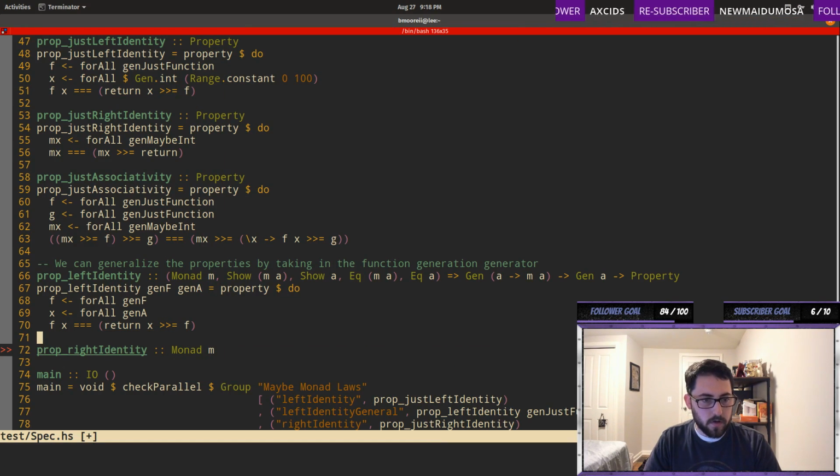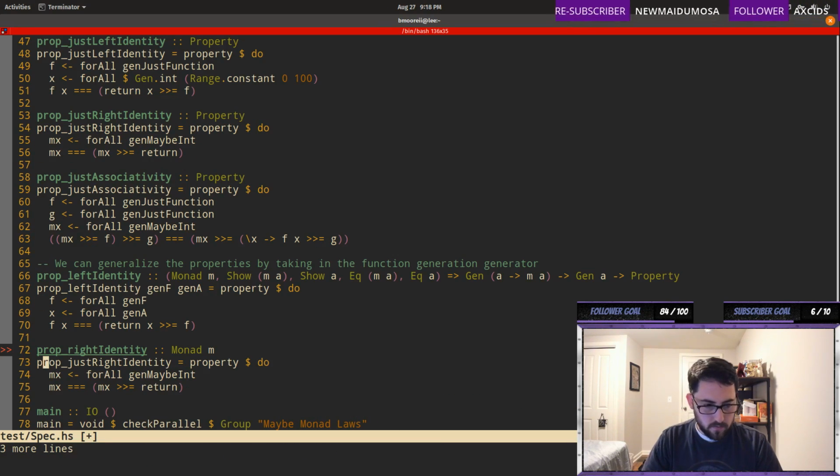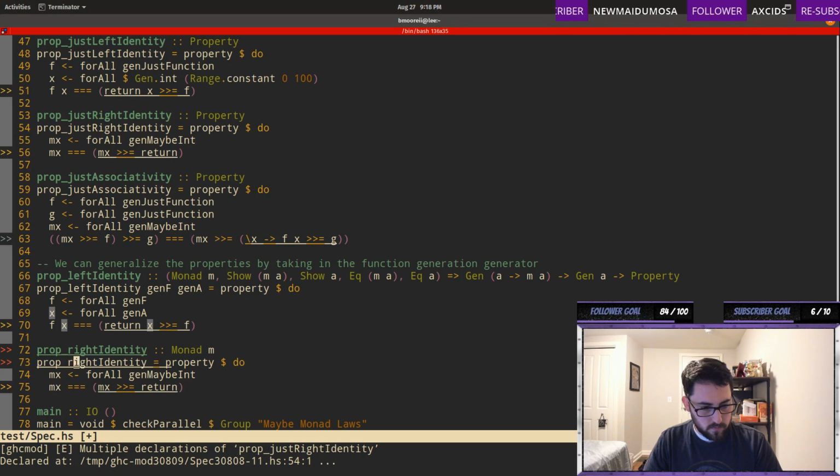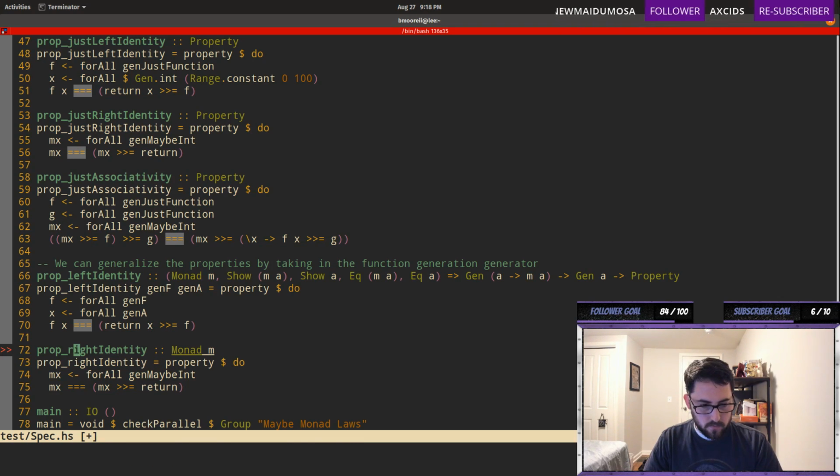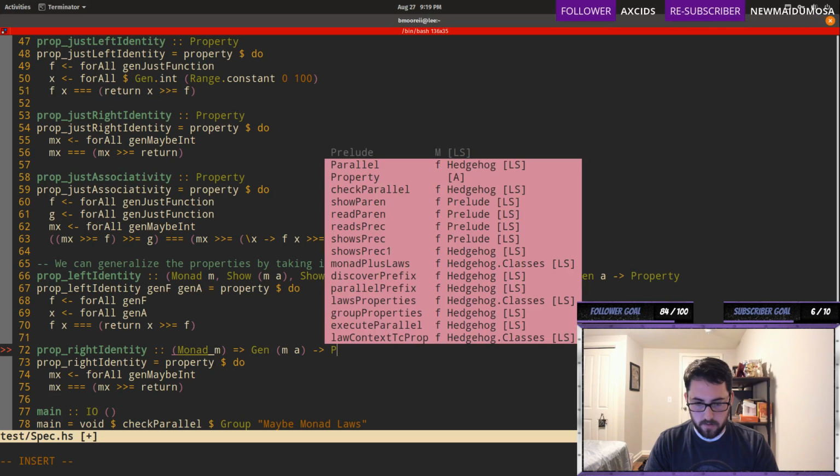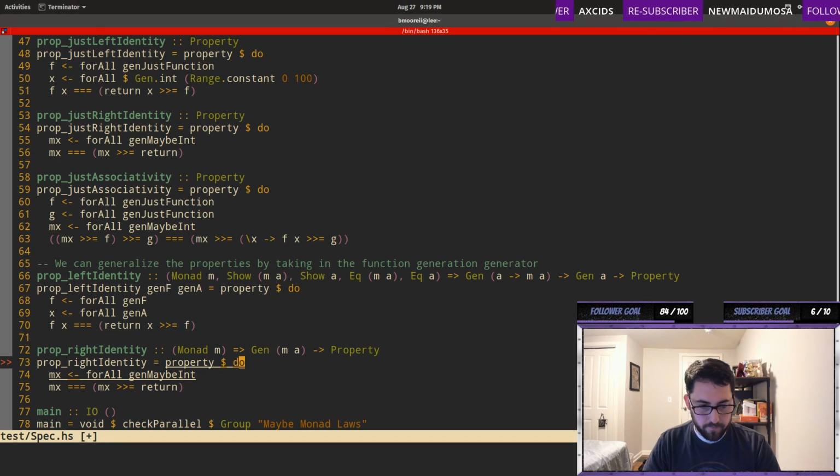So, well, grab this. Okay, so monad m, probably gonna need more stuff, so let's just put it in parentheses now. We're gonna need a gen ma, and we need to produce a property.